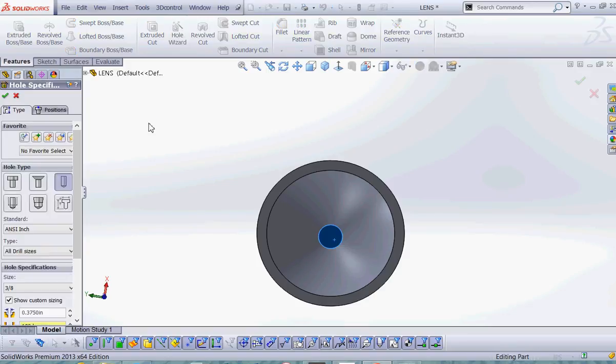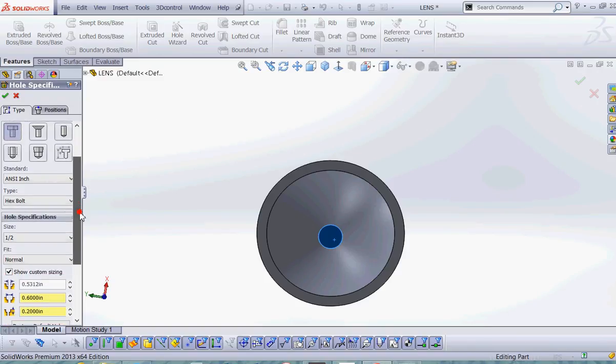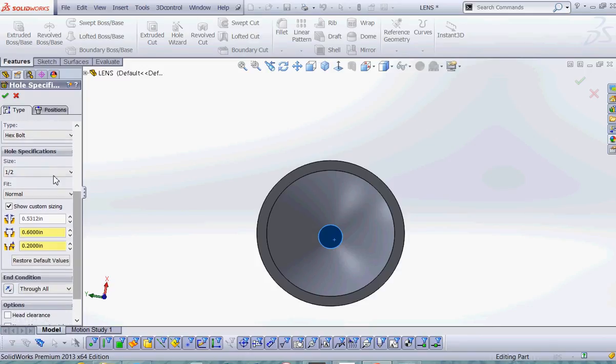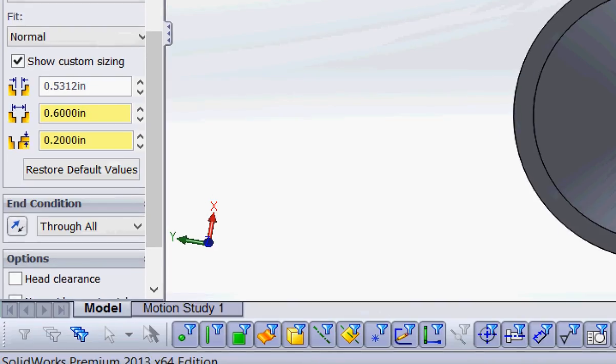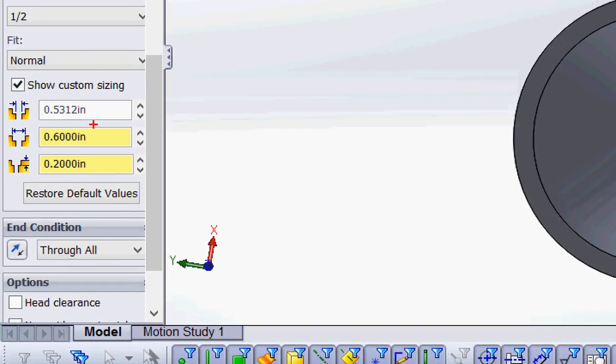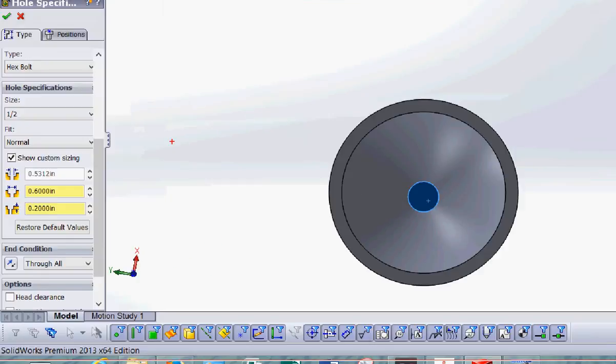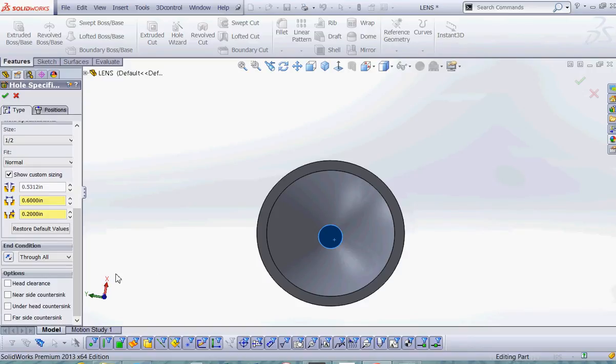Okay, so I've got this new sketch on the small face, and what I want to do is copy this circular edge onto the new sketch. What could I use for that? Any ideas? Convert entities. Ding, ding, ding. So I want to select this circular edge and select convert entities, and that will copy that edge onto the sketch. And see how it copied?